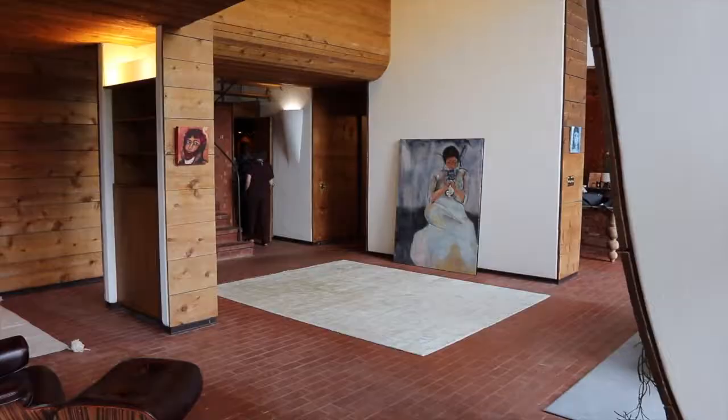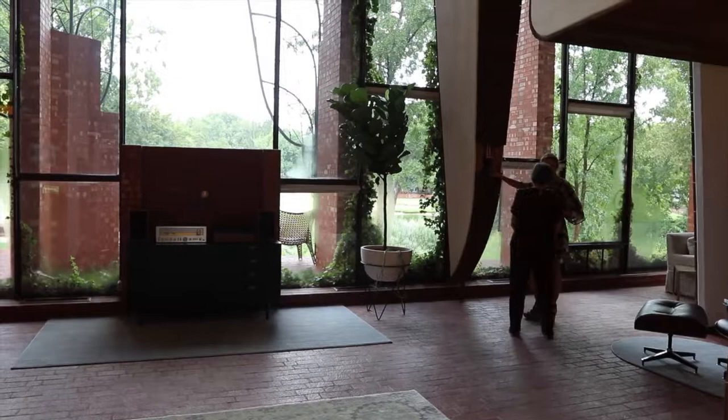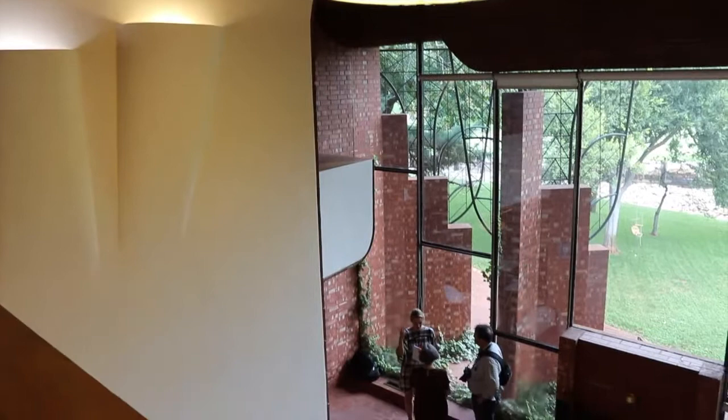When we walked in, the front of the house seems very simple, and it's not attention-grabbing by any passerbys. It's very plain. But then once you walk in, the house essentially explodes. It opens to the sky, to the golf course, and it really is impactful. That's your first impression. And then from there, it's kind of like you're on a nature walk, and you can go down or you can go up, because it's split level, and discover new shapes.